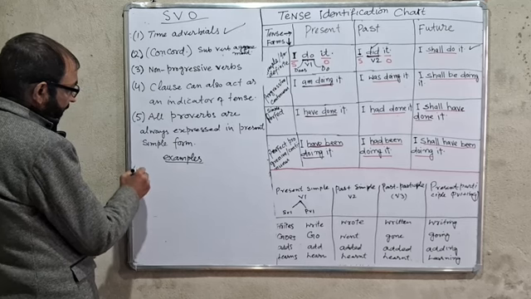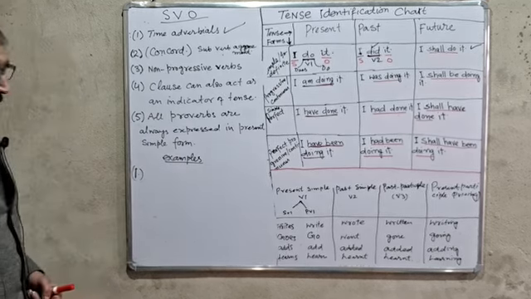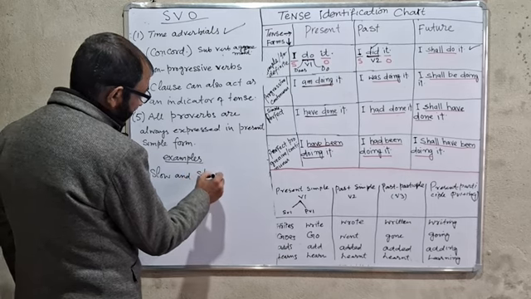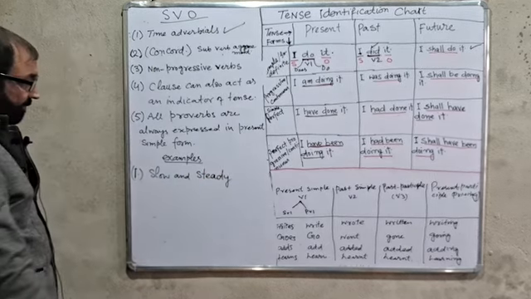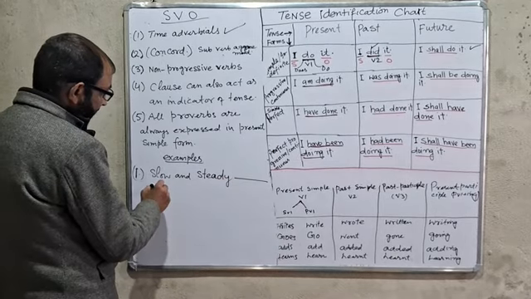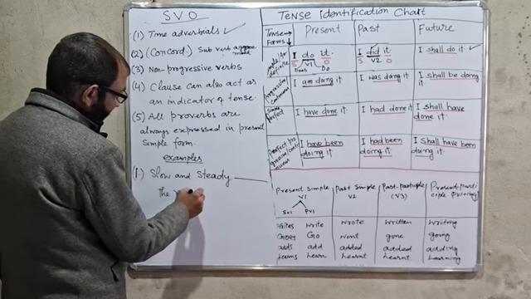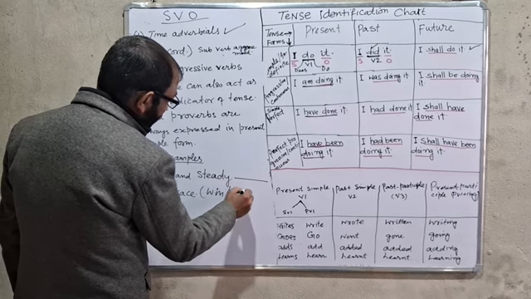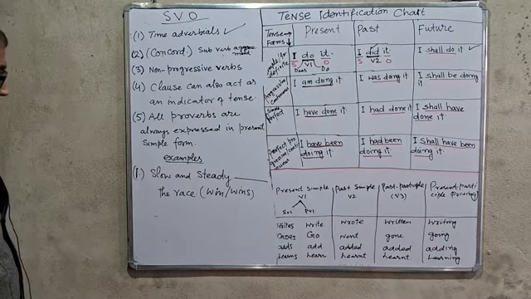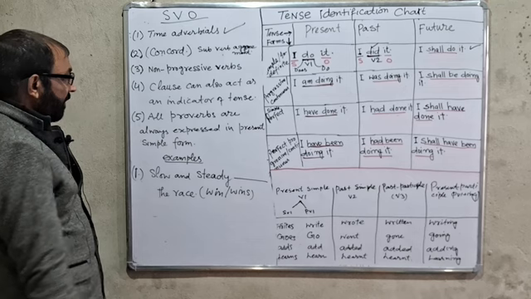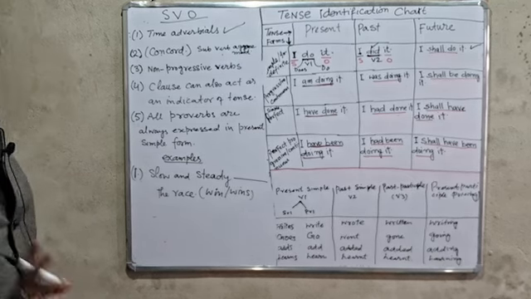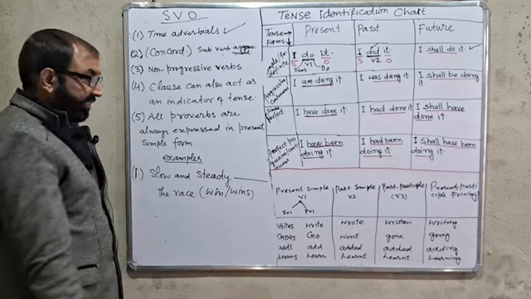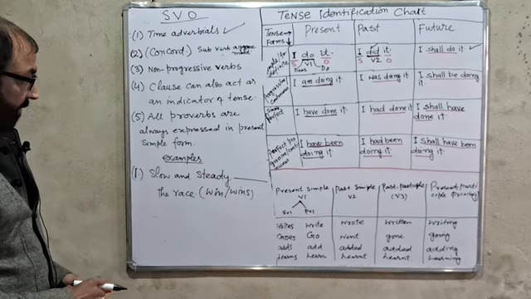First one, a well known proverb: slow and steady, not steady, it is steady. Slow and steady, dash, the race. You have to use the correct form. Win or wins, both are present simple. Because I have told you already that all proverbs are always expressed in present simple form, in verb first form. Here it is verb first form singular because with S. Here it is plural because without S. Both are first form of verb.